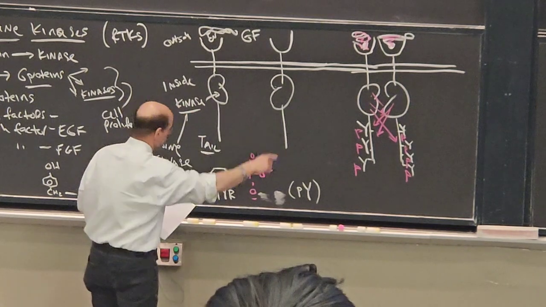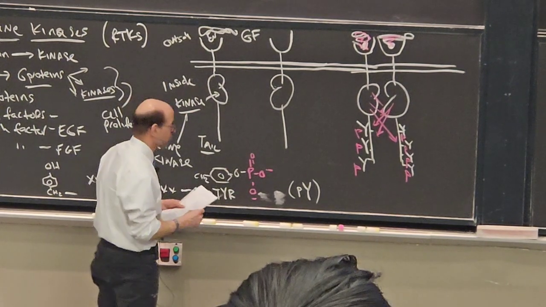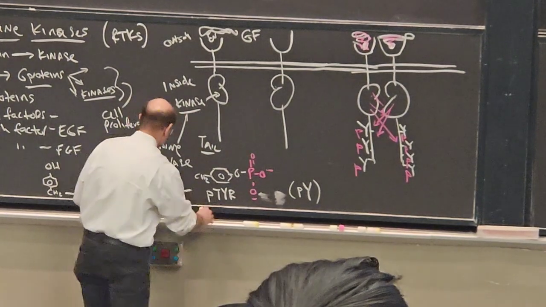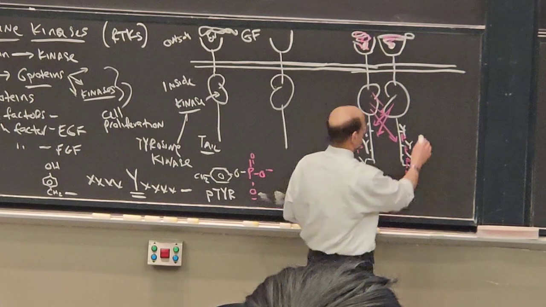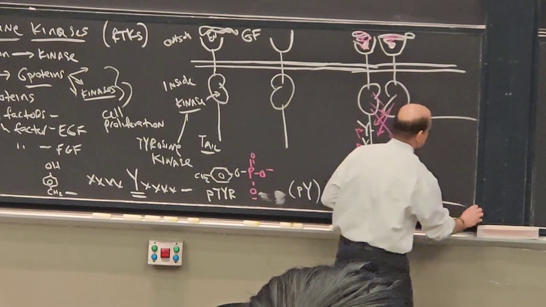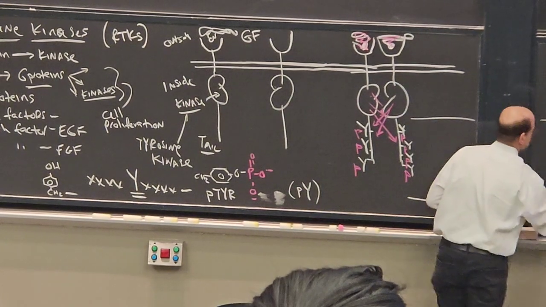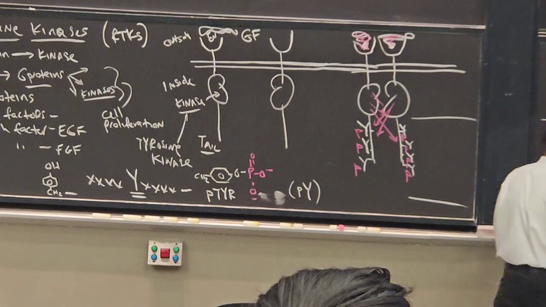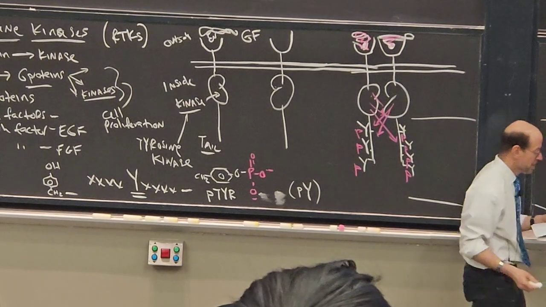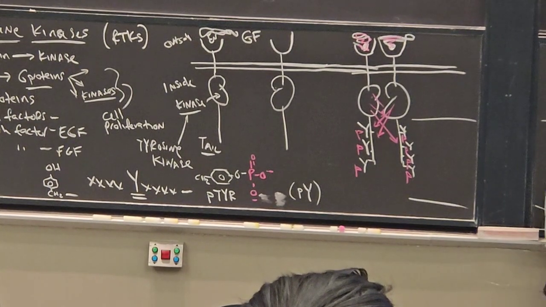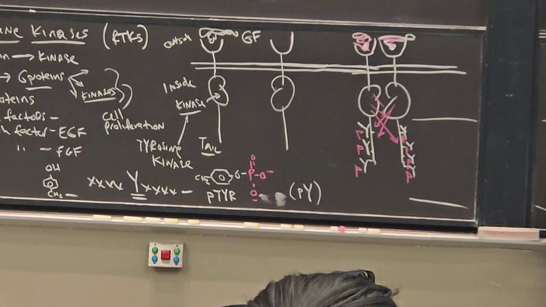That phosphotyrosine, I'm going to have to use the other board to draw the next part of this. So leave some space here and here. Through some process that we're going to explain a little bit more of in a moment, are able to turn a G protein from its off state into its on state.